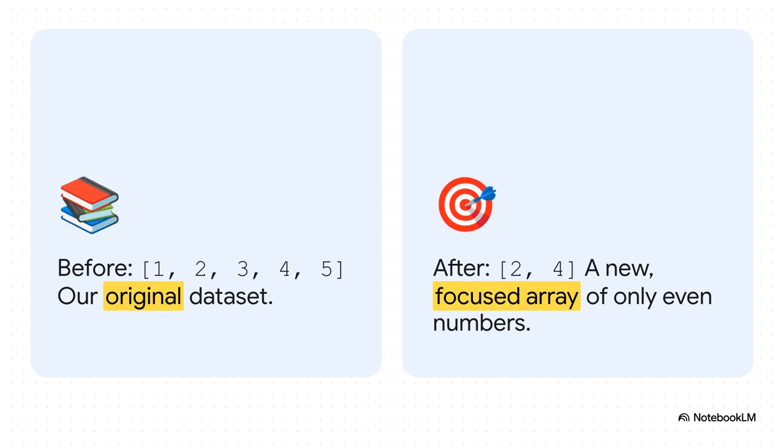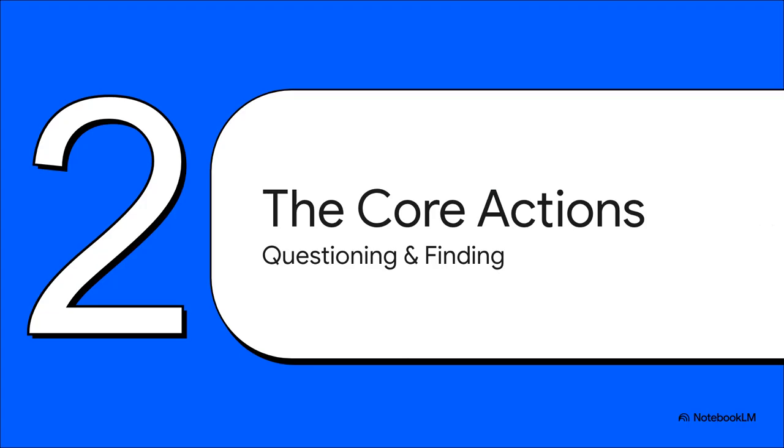We didn't have to write a clunky for loop or a big if statement. We just described what we wanted and the array did the rest. That's power. So we can transform our data and we can filter it. That's awesome. Now let's see how we can start asking our data questions. Find a specific piece of information or just check what's inside.